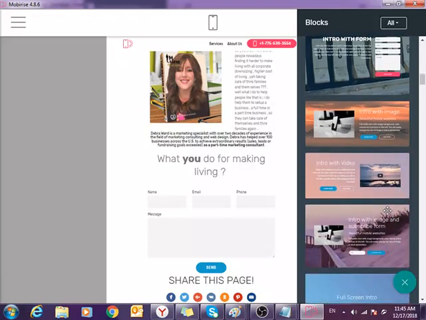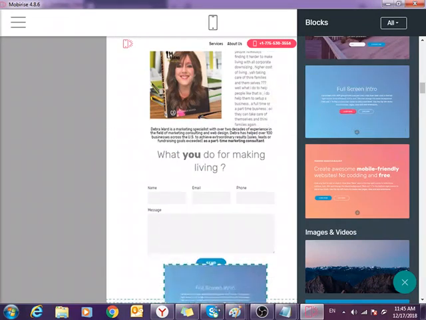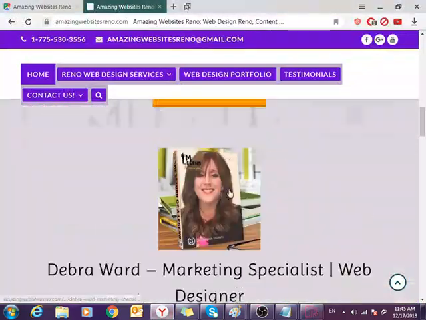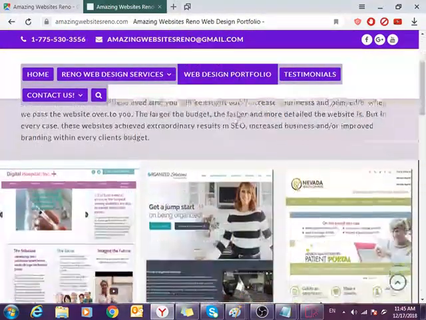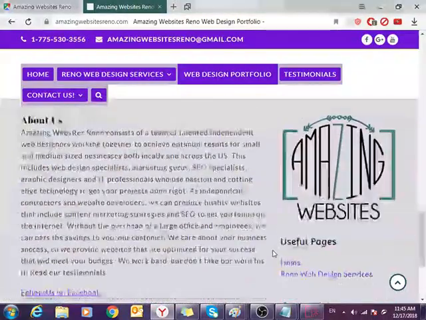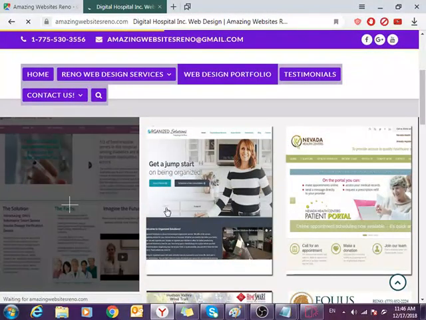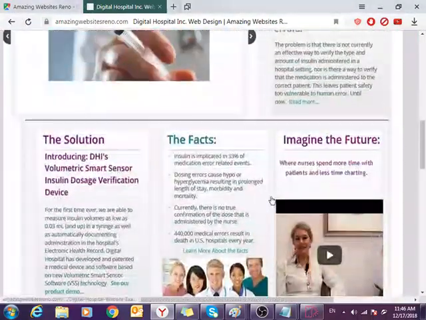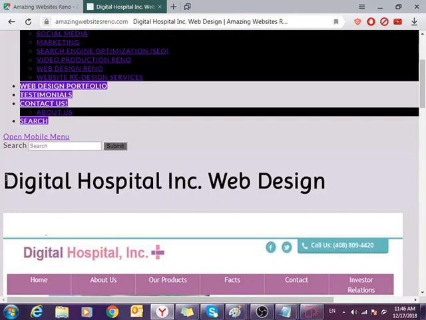Okay, why? Because, just a second, I'm trying to find something here. Yeah, let me have this blue screen a little bit. Okay, I will have stress now. I will have stress. Why? Because there's somebody else's idea of design portfolio, and yeah, let's start with this website. Okay, and this is supposed to be this image. Now I don't know. Digital hospital inc web design.